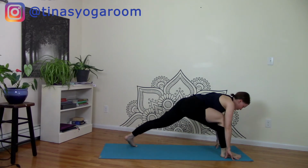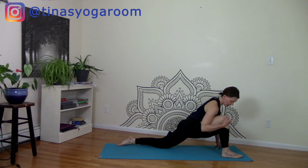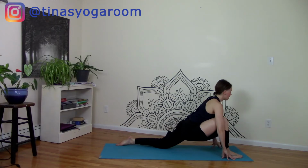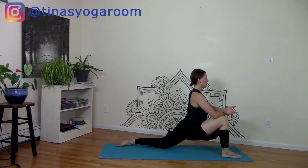Low lunge now, so you can drop that left knee down and settle in by untucking those back toes. Check in, knee over ankle, you might scooch forward if you didn't get that alignment. Hands walk up to the thigh, sink lower into the hips. And we'll take those two three-part movements.